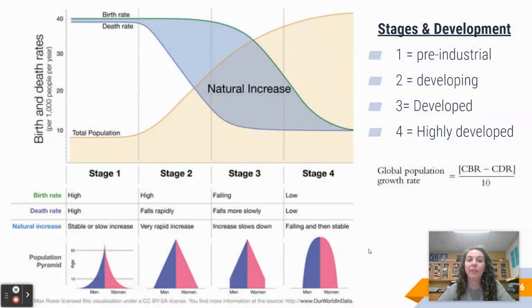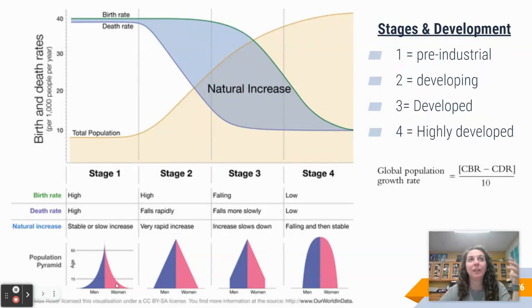So this is a pretty good graphic here. It still has all this going on that we talked about, okay? Make sure you understand that stage 1 is pre-industrial, 2 is developing, 3 is developed, and 4 is highly developed. But one thing I like about this one is that it also includes our age structure diagrams that we talked about. So in stage 1, I just want to go through these and kind of talk about those diagrams before we move on. So in stage 1, our graph down here has the highest proportion of people in our pre-reproductive stage.